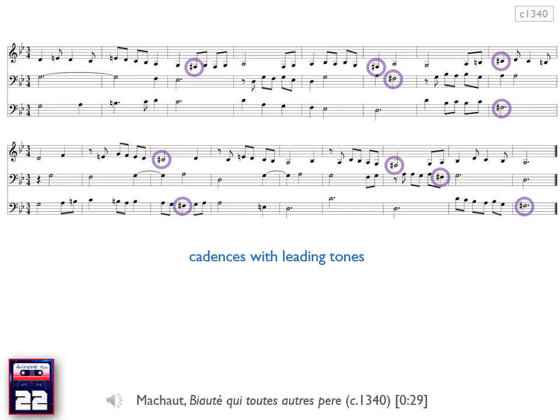A moment ago, we already heard a sample of Machaut's courtly song Beauté qui toutes autres perd, item number 22 in the awesome mix. Now I propose to look more closely at what's going on here. In this example, I've placed little purple ovals around the sharps. As we will hear in the sound clip, each of them is a leading tone. That is to say, each sharp is notated in order to push a cadence along.